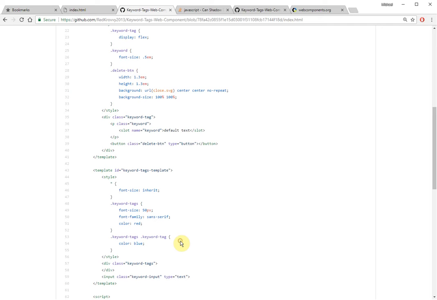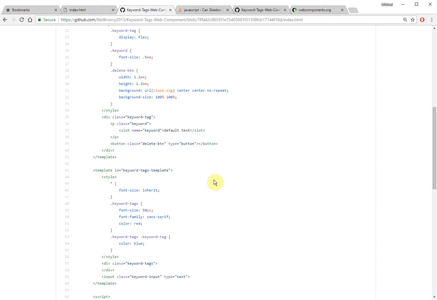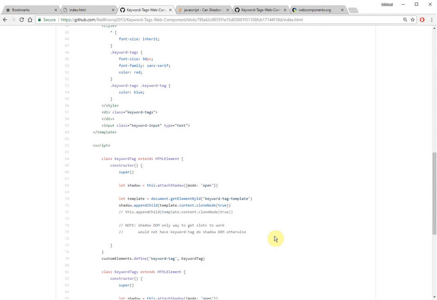So what was happening with my nested web component structuring was this. I wanted to have a template bundle for the keyword tag and keyword tags, and I found that slots only work if you use a shadow DOM, and I explained that down here.